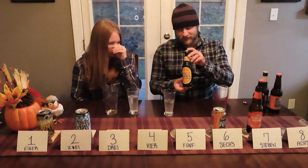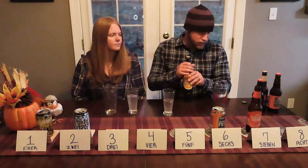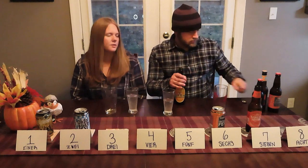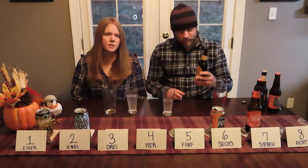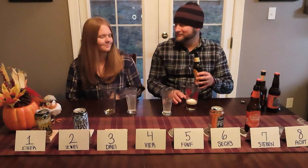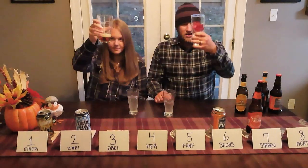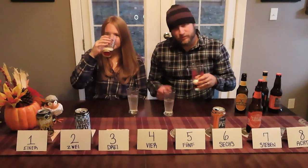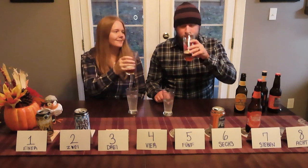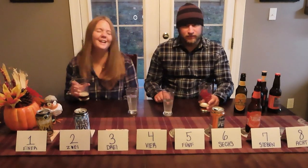Next up is Yuengling's Oktoberfest. Yuengling's one of my go-to brands for a good, affordable, basic lager, although if you're a Western viewer, I don't know if you can get this. I think last year was the first year I even realized that Yuengling made an Oktoberfest — I'm not sure how long they've been making one. I still think it's weird. I love Yuengling, don't get me wrong, but it's really weird that they make an Oktoberfest. It looks kind of like the regular lager, to be honest. Oktoberfest is a lager, so... No, it tastes like Yuengling — it just tastes like Yuengling. It's not a lot different, to be honest.